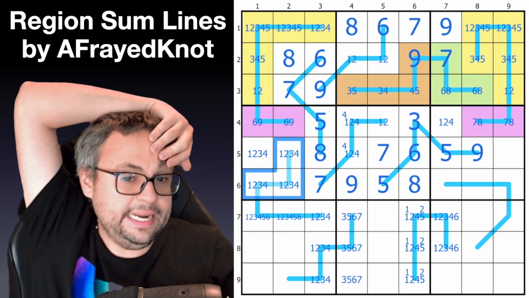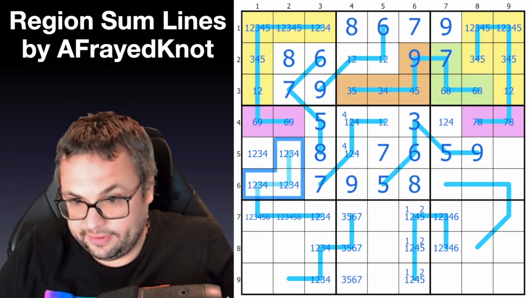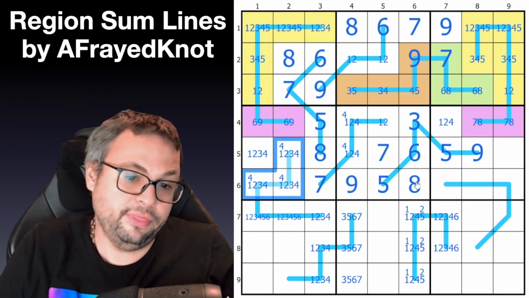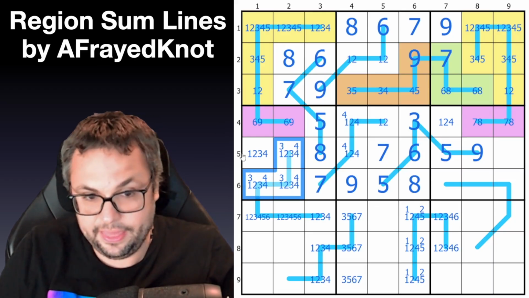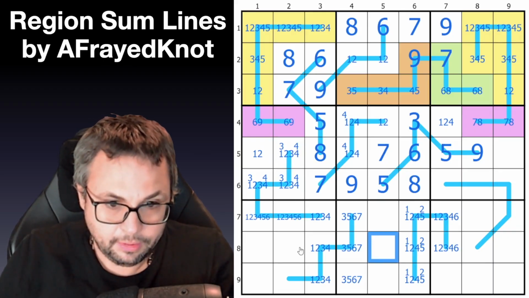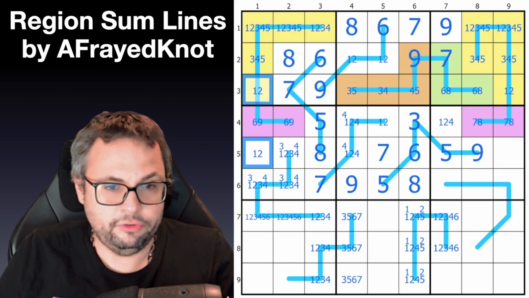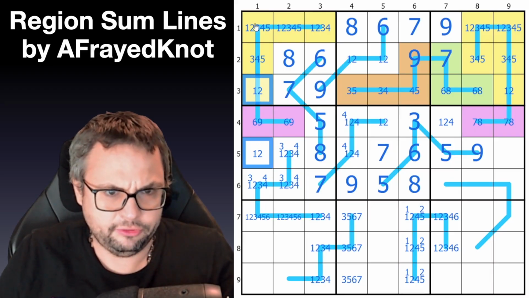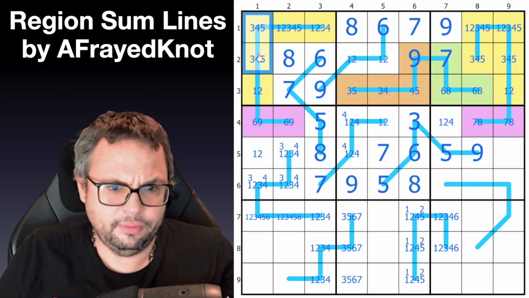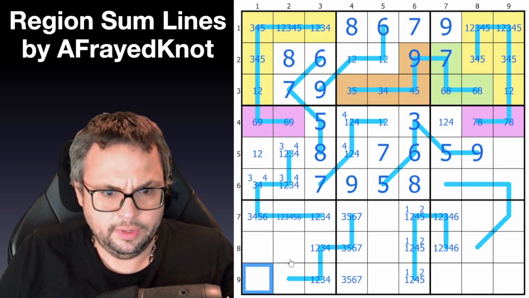Which means I need the 3 and the 4, right? If I omit the 4, they sum to 6. So I can't omit the 4. And if I omit the 3, they sum to 7. I can't do that either. So that at least gives me a 1, 2 here. That gives me a weirdo 1, 2 pair in the column, actually. Which means that's not a 1 or a 2. And these aren't 1 or 2.